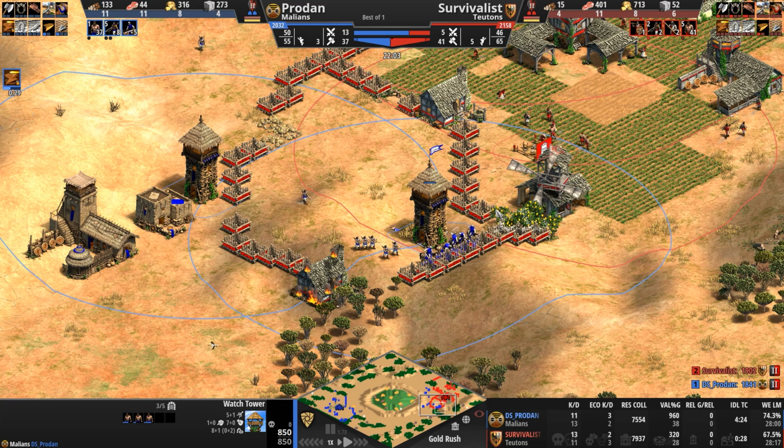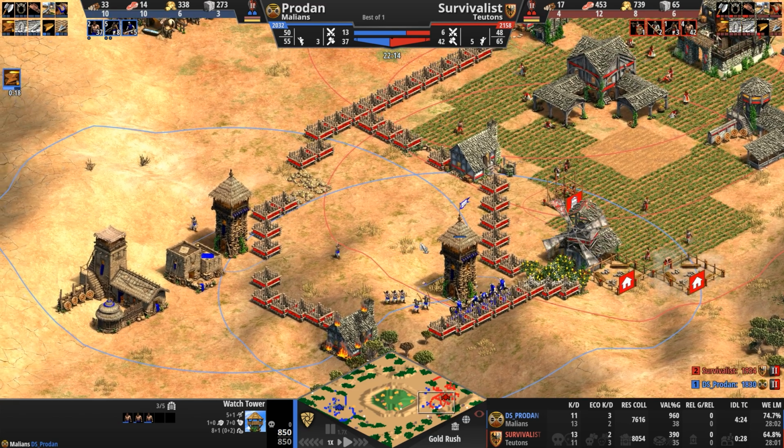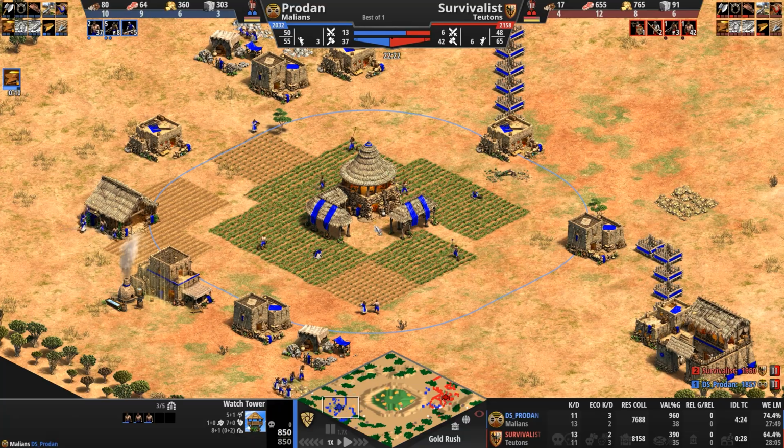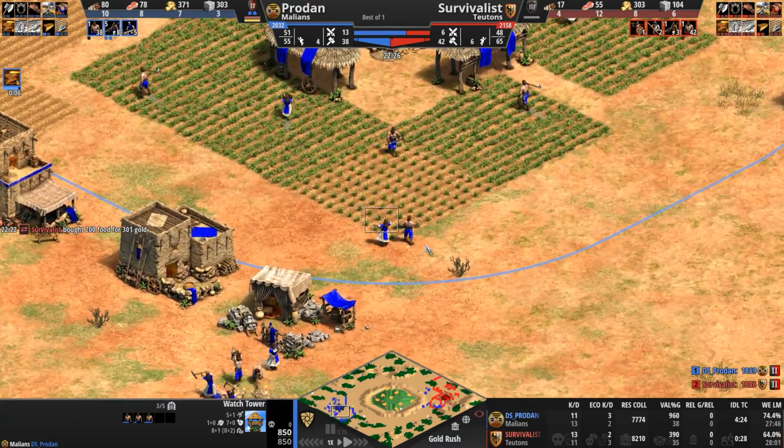Any tower that goes up, any unit that moves forward, he is trying to get as much value as possible by killing them. He still has a 2-unit kill lead. He's killed 2 villagers to 3. See what the Teuton base looks like behind us. 2 villagers seeding a farm.